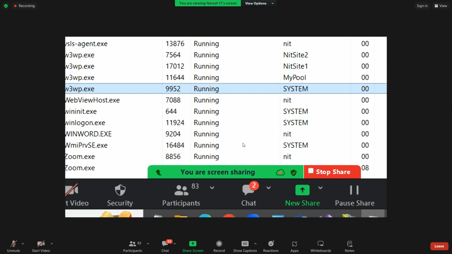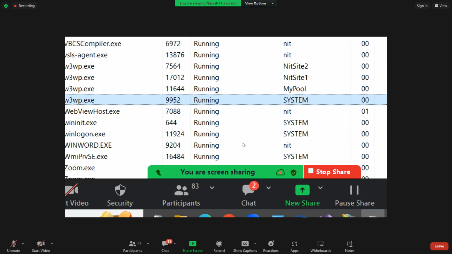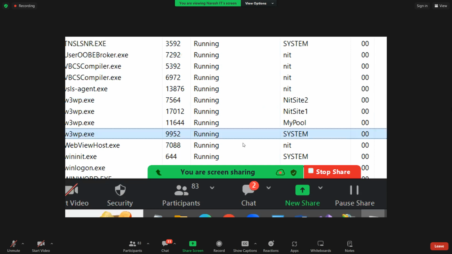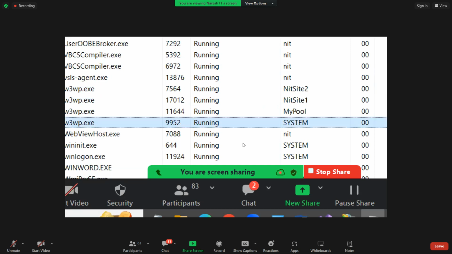That is why tomorrow in real time, every application should run on a separate app pool. Either you create a site and an app pool is created. No, sir, I'm not creating a site, I'm only creating an application. Don't worry. Add an app pool and shift it. Just now I showed you how to do it. I added my application there, I added one app pool and I said, don't run in the default app pool, run in my pool.